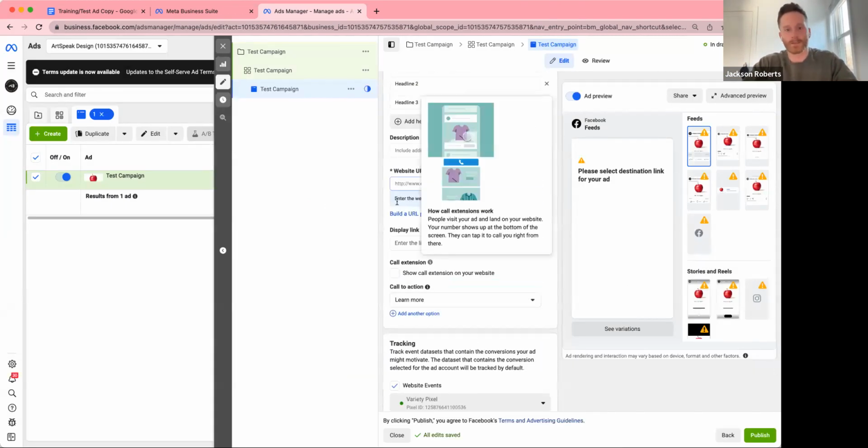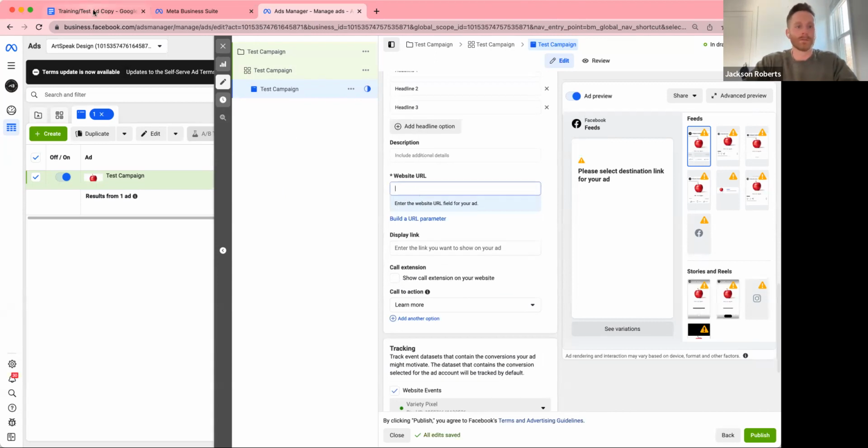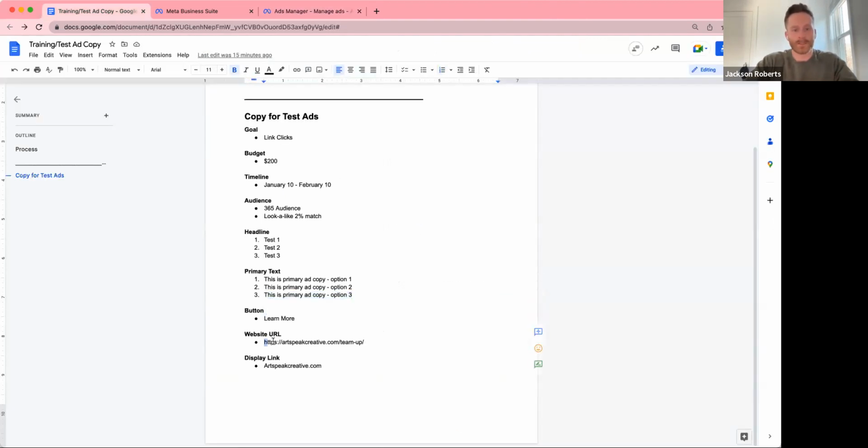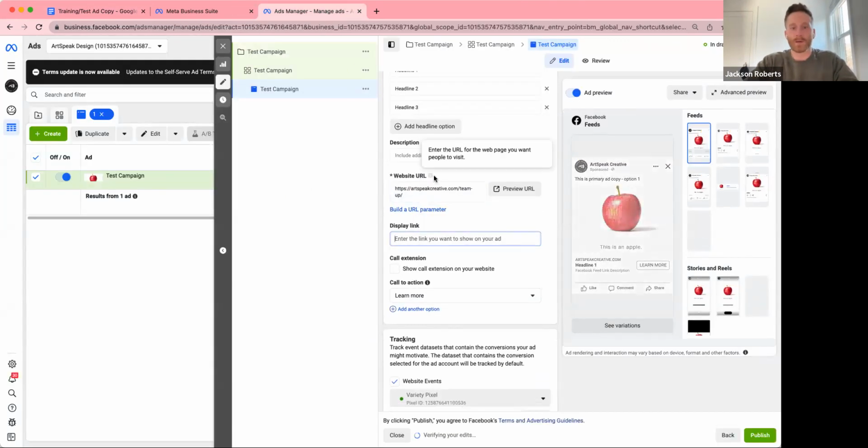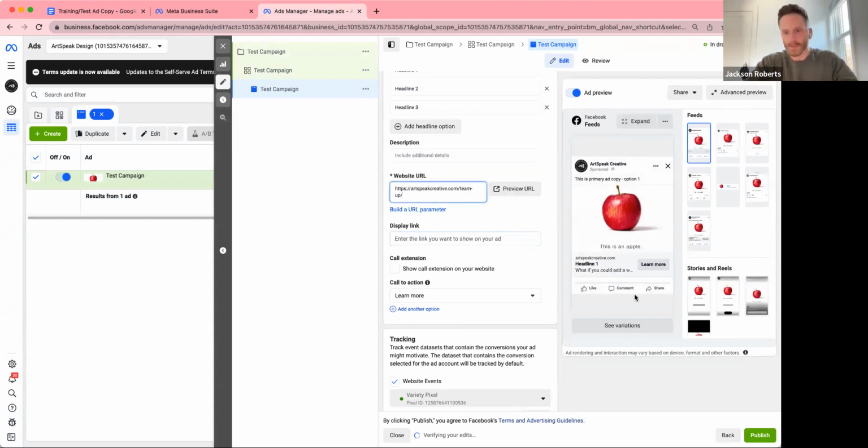Great. And then let's get down to website URL. So the URL destination we're sending people to is here. And then, the difference between a website URL and a display link. A website URL, you'll see on the ad on the right, the example, this button, learn more, is where that website URL is directing people to.